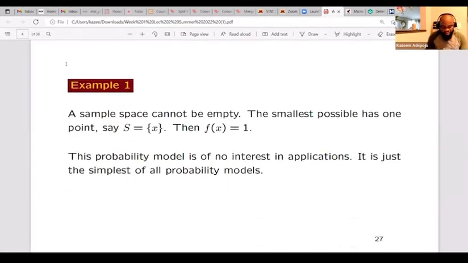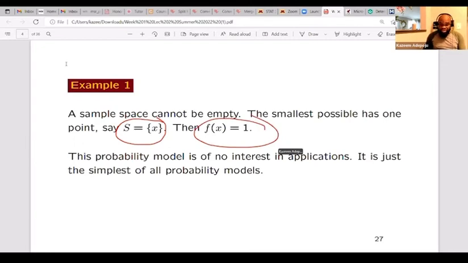Now, when you are talking about a finite probability model, what we actually want to say is this: we're basically going to have some elements. If we want to start, the simplest form of a sample space is when there is one element. Take a look at this. You have a single element. The element now is S. Therefore, the probability associated with that particular element is actually going to be equal to 1.